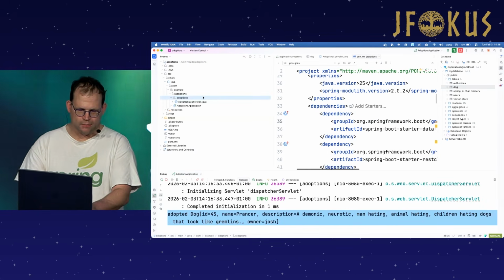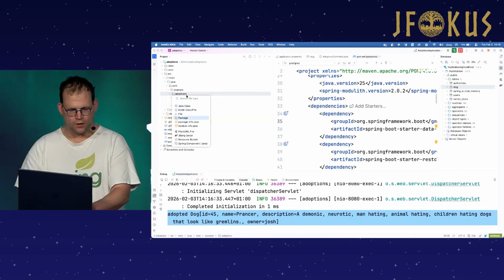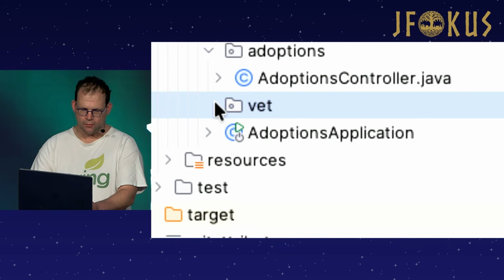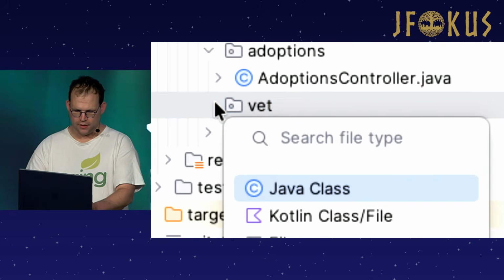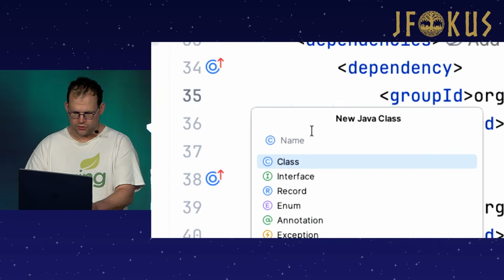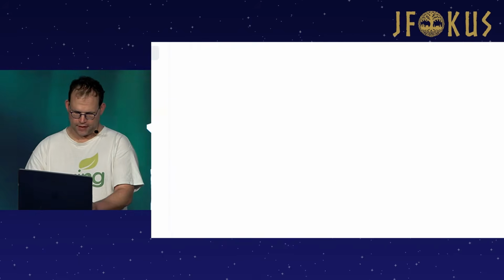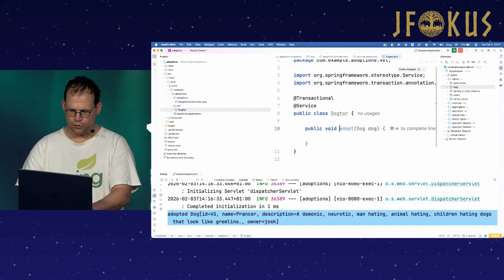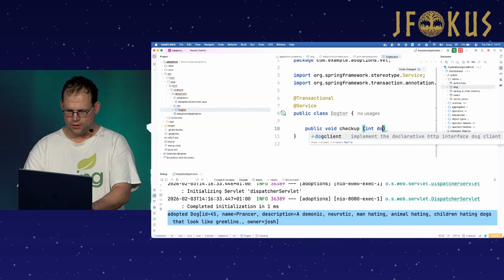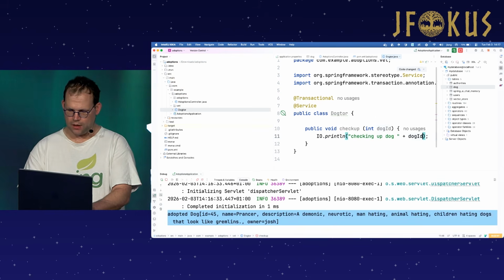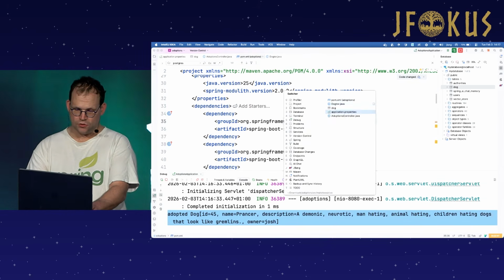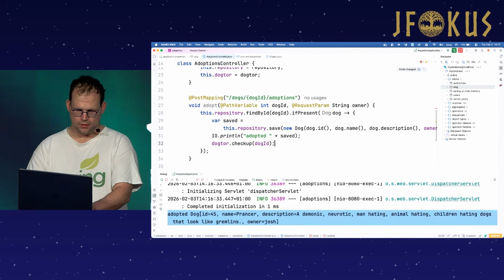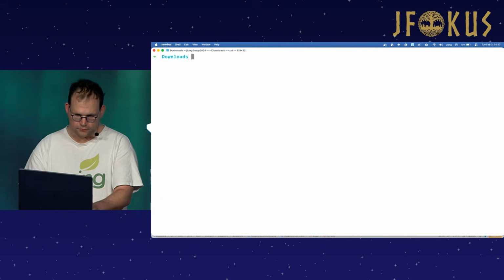Now, is that real? I mean, is that how it works in most jurisdictions? You just update one column in one table somewhere? No, normally not, right? You have to have some process. You can imagine you might want to route the dog through the veterinarian, right? The veterinarian, of course, is a doctor for the dog, so we shall call it the DogTour, okay? And maybe I make this a service and I make it transactional. I say public void checkup(int dogId), and System.out.println checking up on this dog. And you can imagine injecting it into the other thing in the controller over here. I can just say dogTour.checkup, and do the thing.